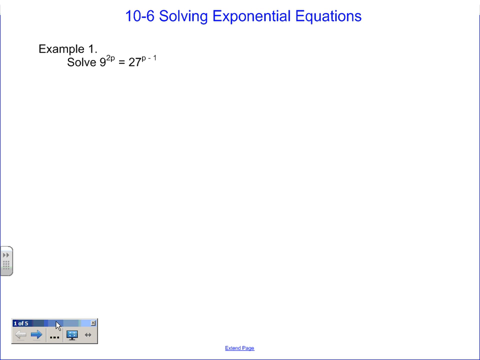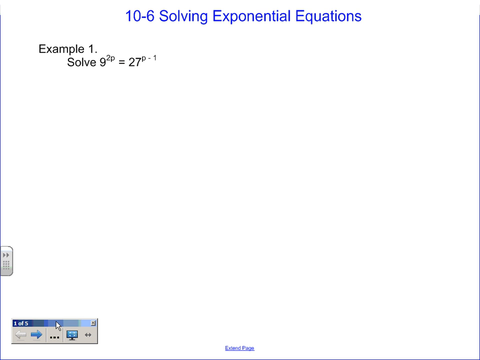You only need to use a logarithm if you can't basically get the bases the same, because you've solved the problem just like this earlier in this chapter. You look at those two sides, you've got a 9 as a base and a 27 as the base. I can actually get the two sides the same. And if you can, you don't have to use a logarithm. Can you, if you just absolutely love them?